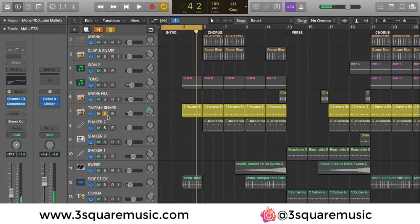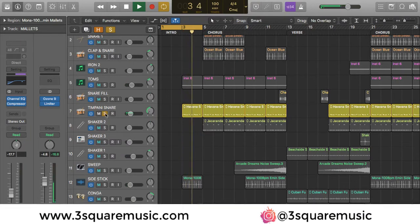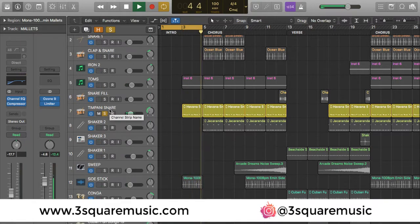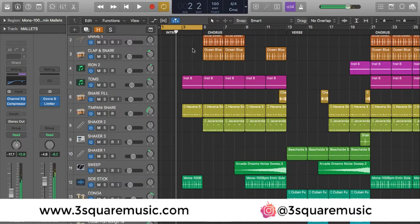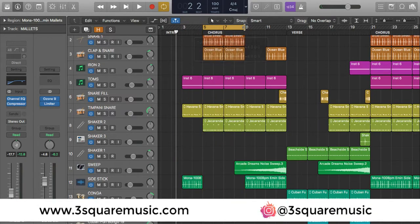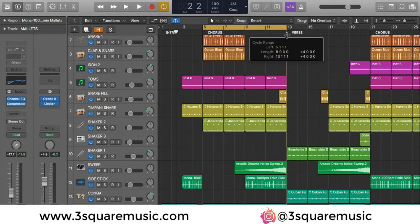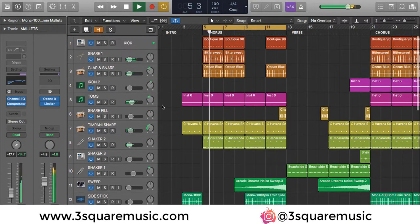If you listen, this is like the old calypso kind of sounding snare. I just call it timpani snare. I don't know the actual name of it. Alright, and then what I did to have the song sounding a bit different or with an energy, I went straight into a chorus which sounds like this.